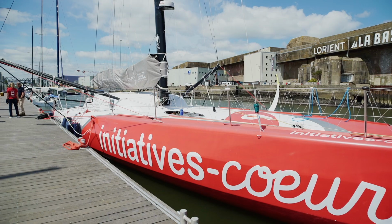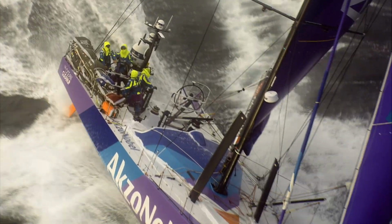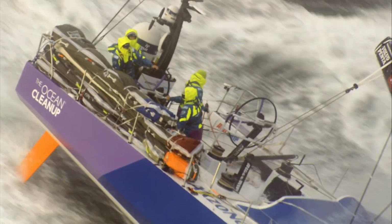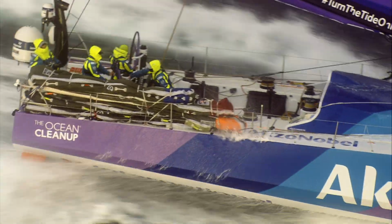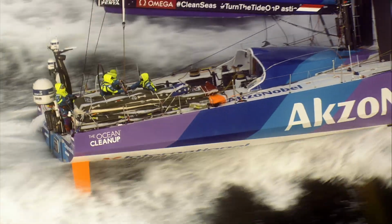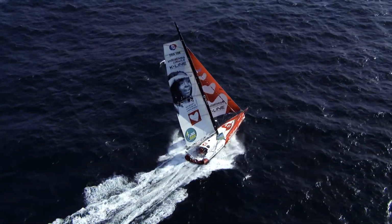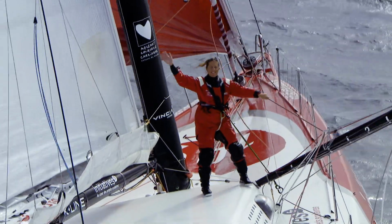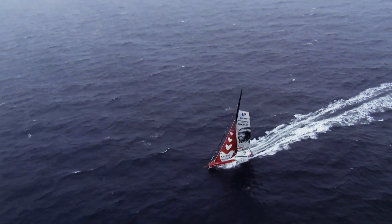The two boats, I guess they come from a different philosophy, whereas the 65s were a one design, so they were all identical, and so it didn't really matter making the boats a bit more solid and having them a bit heavier because they're all identical. Whereas the IMOCA class is an open rule, not completely open, but it's an open rule, and all the boats are different. So we're pushing the boundaries of the design and the R&D and everything in the boat. So naturally, it's faster and lighter and more fun to sail. At the same time, maybe it's a little bit more fragile.